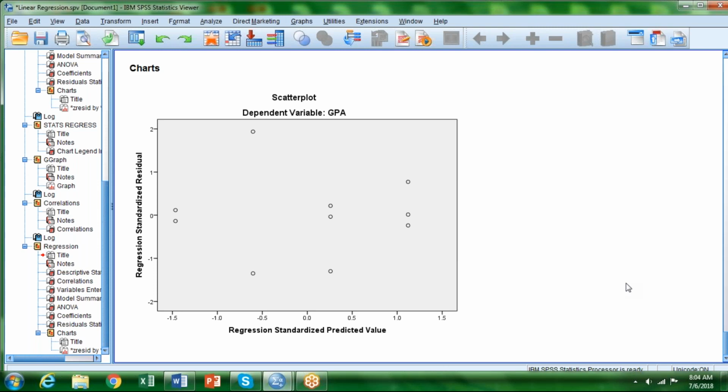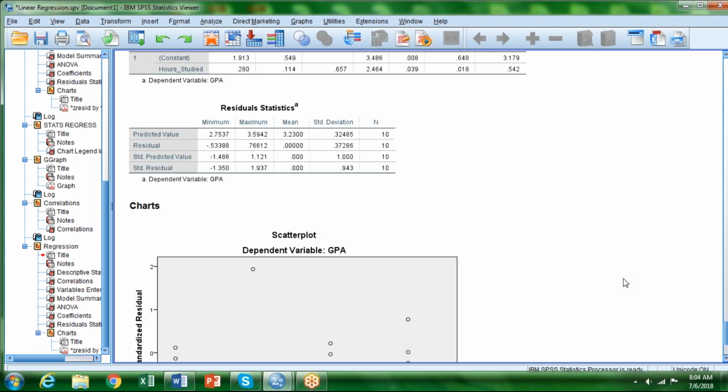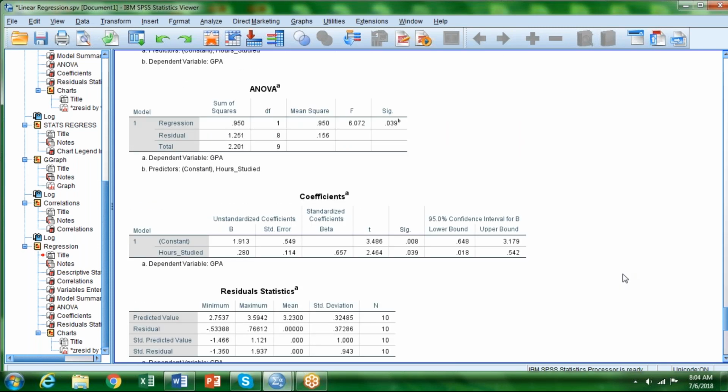Your assignment this week, if you wanted to take a look on page 62, would be a continuation of this activity. I want you to take the application activity on page 62, enter those scores, run all of these analyses, and then you can copy and paste it over into Word and submit it as a Word document.